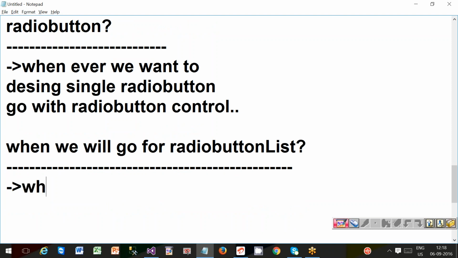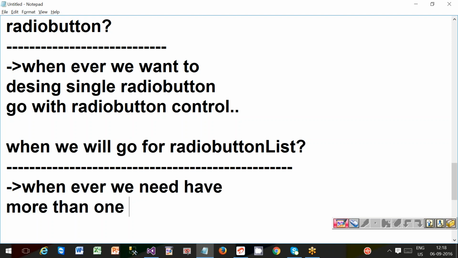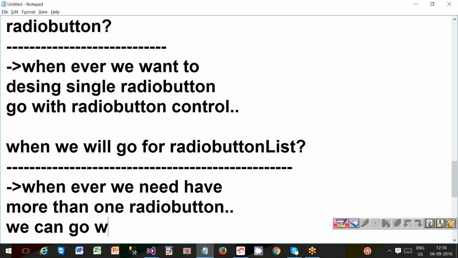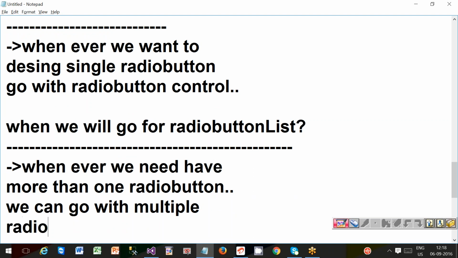But whenever we need to have more than one radio button, what can we go with? The radio button list control.